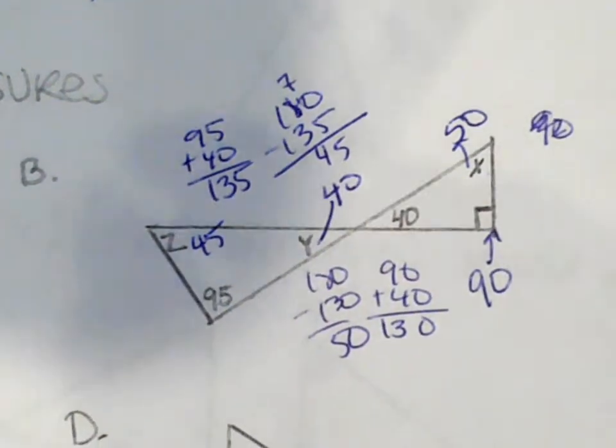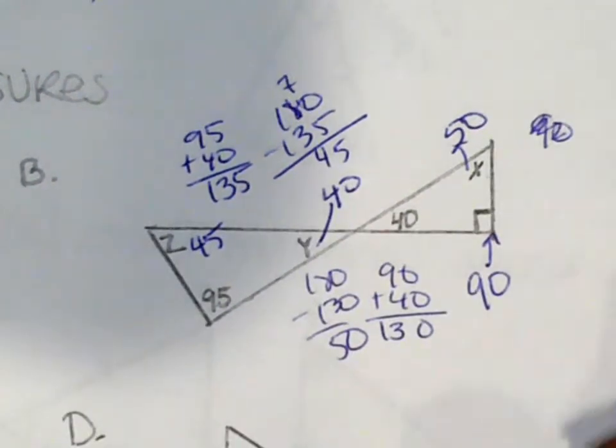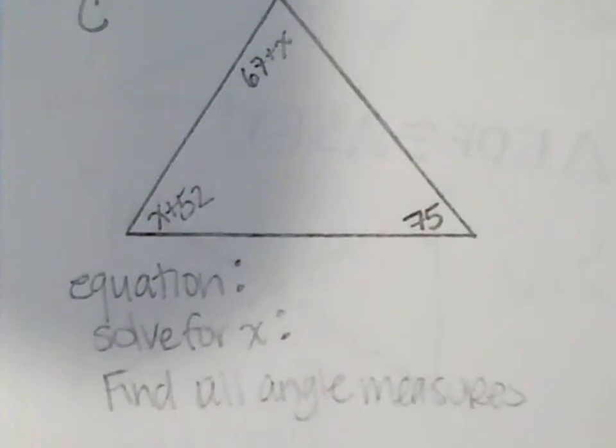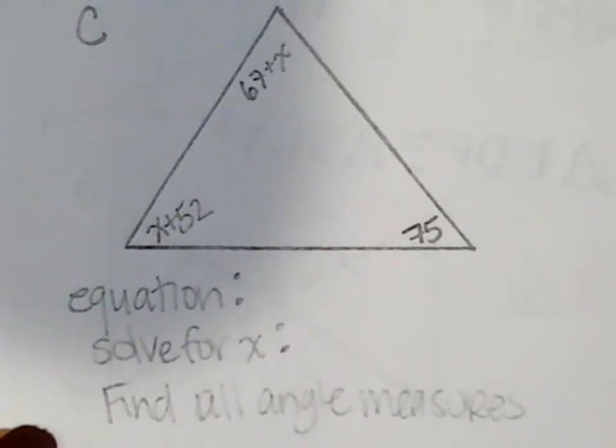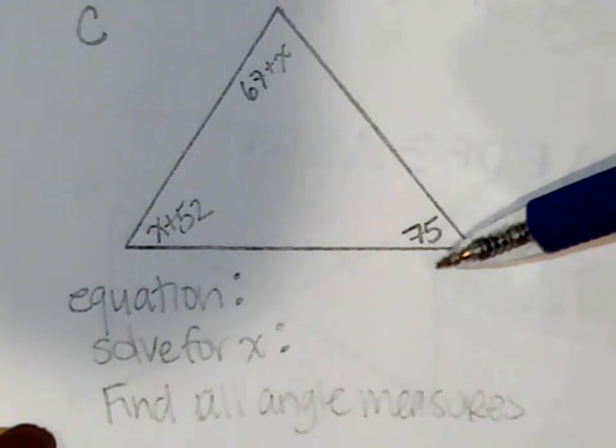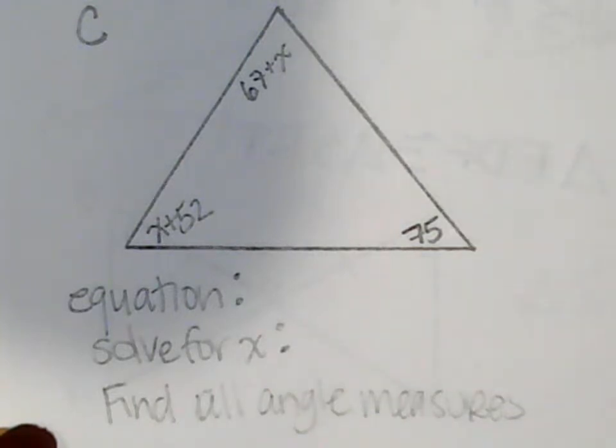Now, here's where it gets harder. You guys know it always gets a little harder, because we're going to throw in the variable. Okay, so here we go. We're going to start with the variable. Questions like this on your exam are going to be worth 2 or 3 points. How is it 40? It's 40 because they're vertical angles, and vertical angles are congruent.